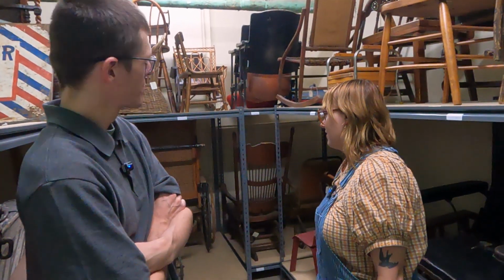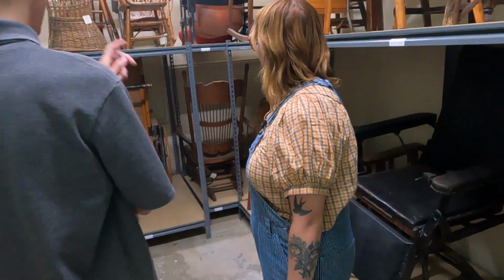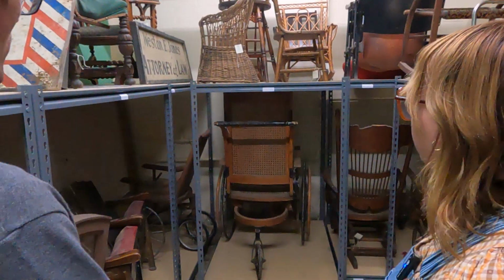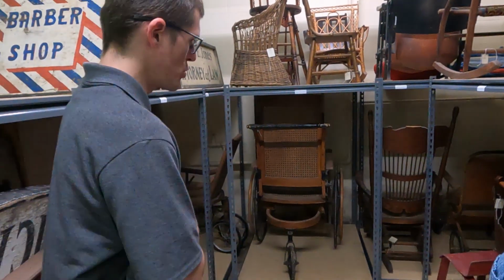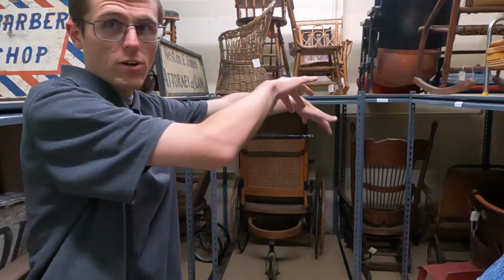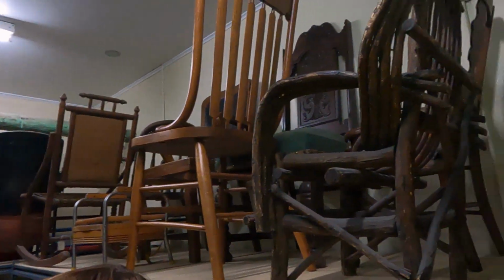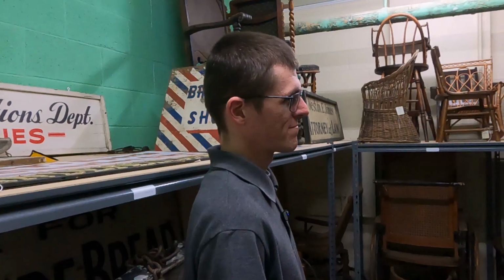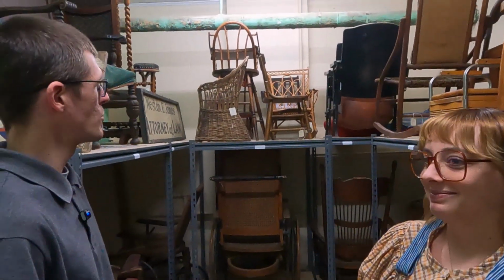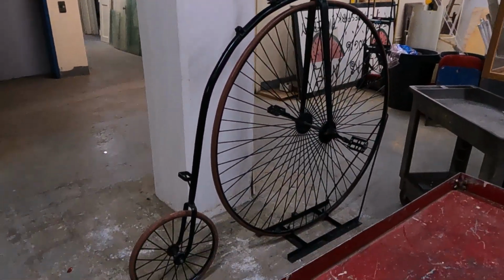And then we've got a lot of other chairs, several wheelchairs, which is kind of fun. That was from the American Legion in Rockford. Okay. Yep, I remember. And all these chairs were in a huge pile, kind of up to the ceiling, when I started working here, on the floor. Just stacks and stacks, piles of chairs, along with some other stuff too. And I had to sort through all that. And I built these shelves. I built most of the shelves in the basement. Scott's an expert shelf builder. I kind of became one, yeah. Or at least this kind of shelf. And then we've got some signs in here too. Yes, because they're very large.